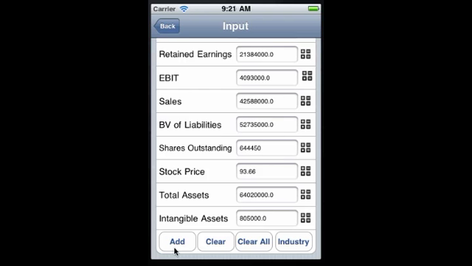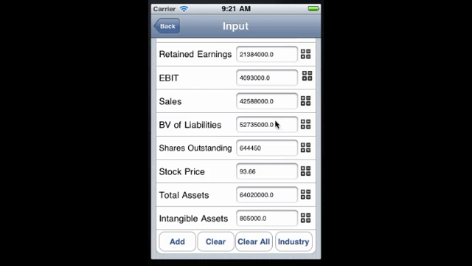For trend analysis, more than one data set can be added, say for the past 3 years: last year, 2 years prior, and 3 years prior data can be added. And then on the summary and probability tabs, the results are arranged so that you could clearly see the trend over the past 3 years.